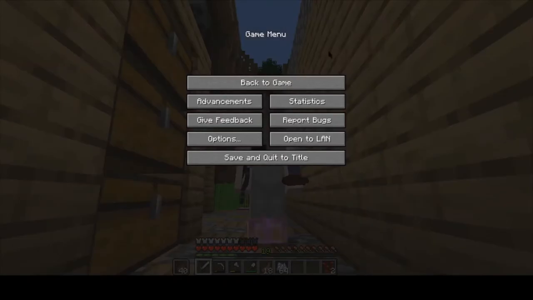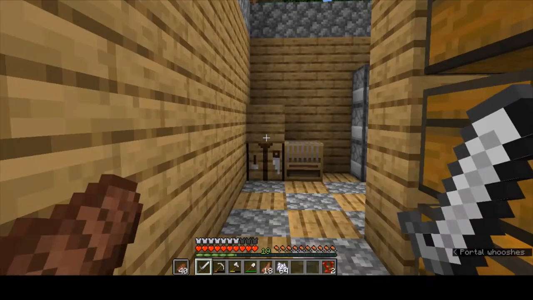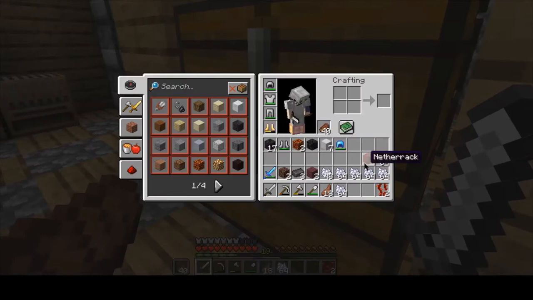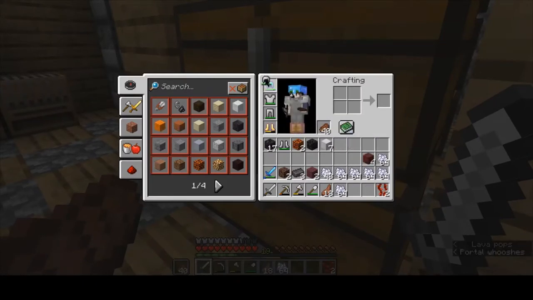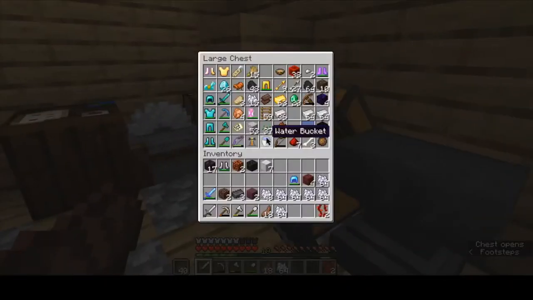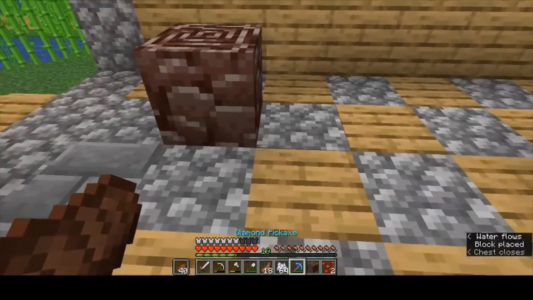Alright, guys. Oh my god. What just happened? I feel like this game loves me, but I know it doesn't. We just got... Oh, blast protection. That's perfect for getting more netherite. Now, let's put some stuff down. So I had an iron set that I was just using in case I died. Well, I'm definitely not dying now.